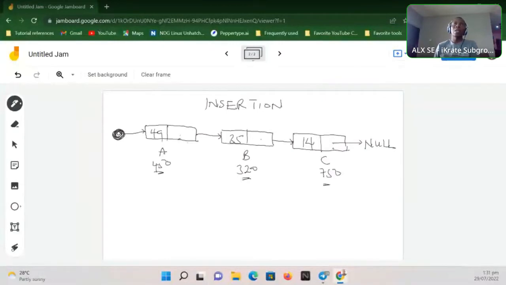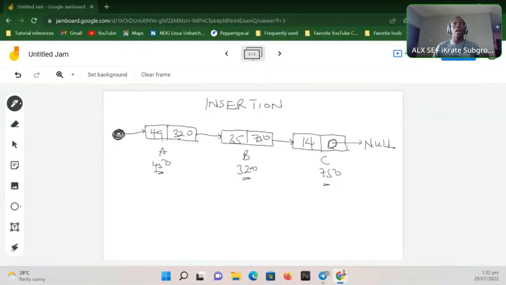This means that over here we'll have the address 320 stored. So here you just picture it as room numbers. Okay, so A has the room number of B. B has the room number of C. That's 750. That's the address of C. And C has 0 or null. Then this is our head.